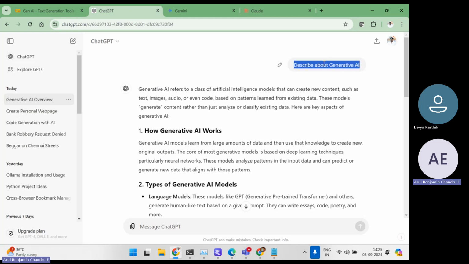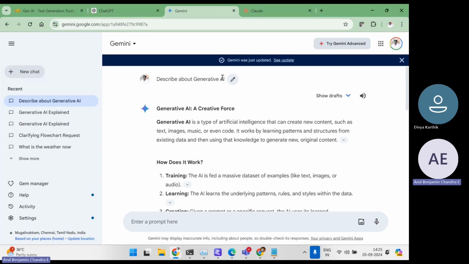So this one we are calling a prompt. This is called a prompt text box. Inside that prompt, you are giving this, right? This prompt itself will have multiple tokens. So now you have 1, 2, 3, 4 tokens, if we consider a word as a token. The same way here also tokens are there.